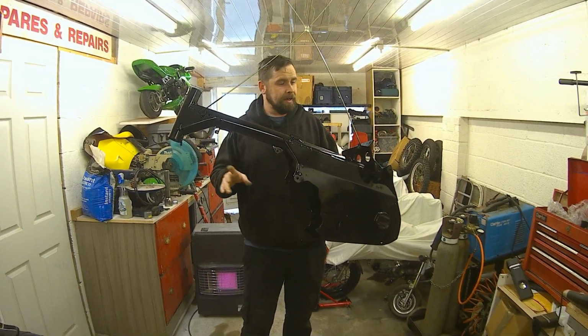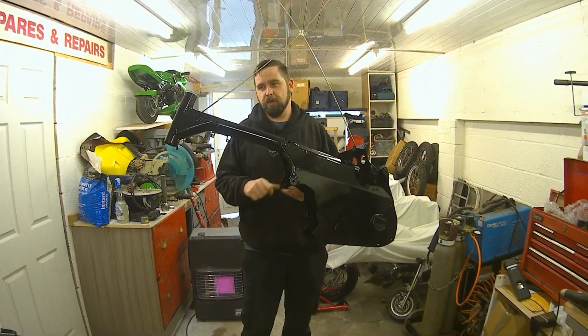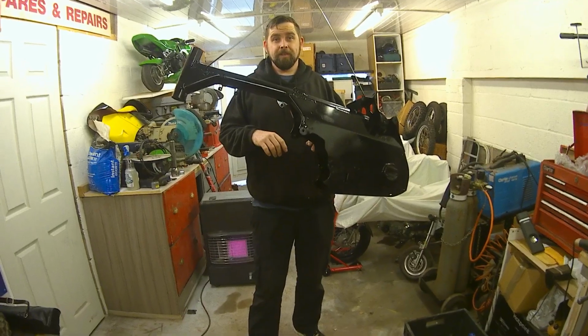We've got most of the chrome cleaned. There's a few trick parts. I was going to do it as just a pure original restoration, okay. But gone.